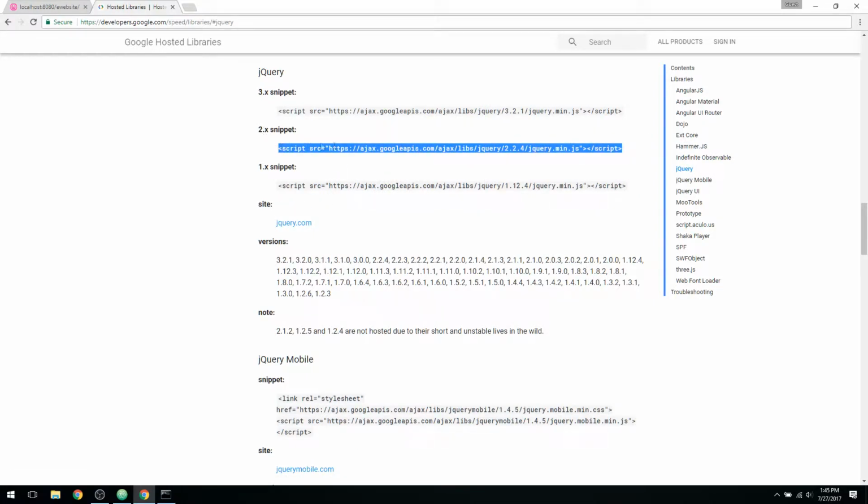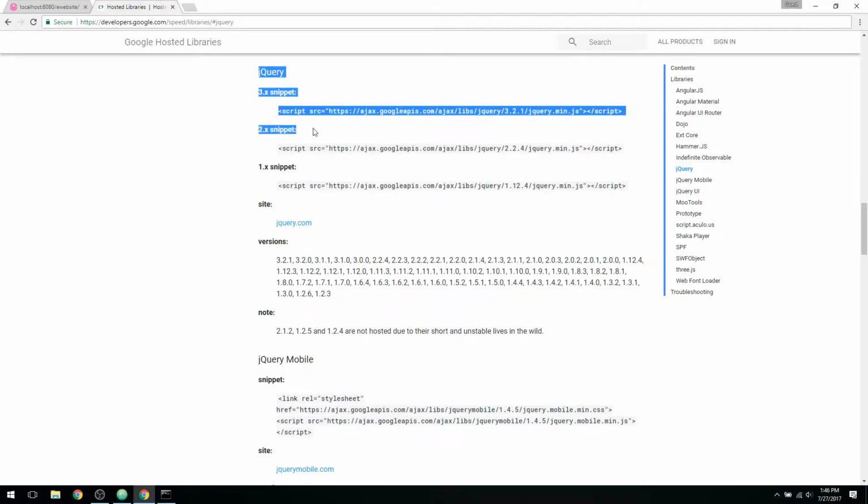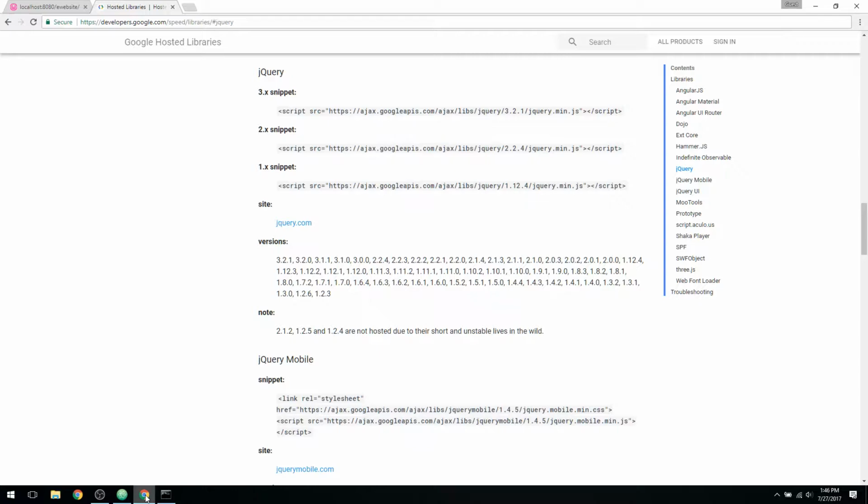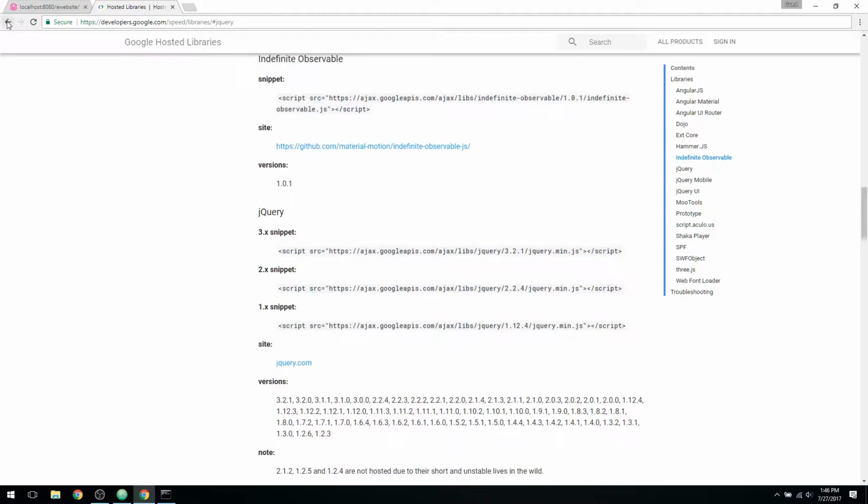So I like to use the second version of jQuery. I had issues with this before. I think I had an issue with an image slider, and for some reason, if I use version 3 for jQuery, the image slider would not run properly. So that's why I use 2. To be honest, I don't know if I'm gonna have an image slider in this website, but maybe we will, because that's very typical. So there's our jQuery library, so that's connected. Now you can download the file for jQuery and include it that way if you prefer. I just like to use this because it's a lot simpler to do.